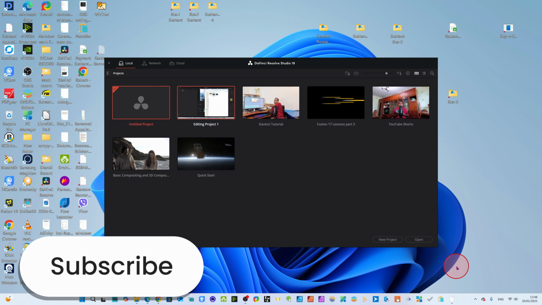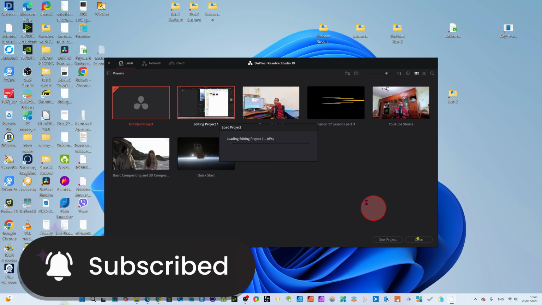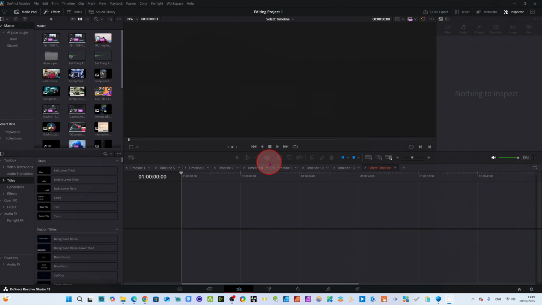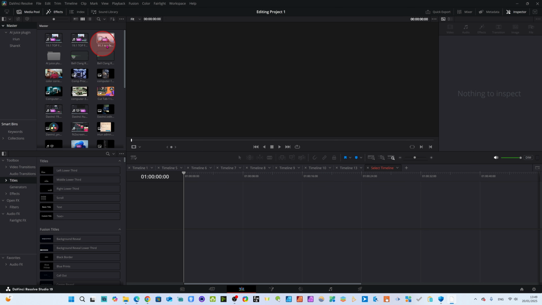Now we are in DaVinci Resolve 19.1.3 here. We are just opening the project here. Yes, we have to allow this on DaVinci. You see, yes, file location update required. You have to click yes, and the window asks permission here. You have to click yes here. Sometimes Windows protects and restricts the permission because it thinks it may be a virus. But we have to click OK here. Now you see we have opened DaVinci Resolve 19 here.